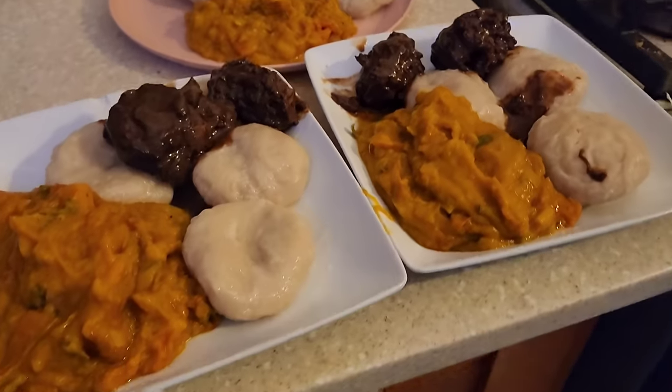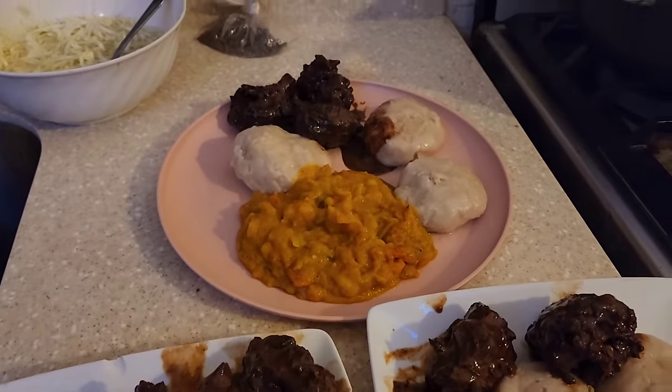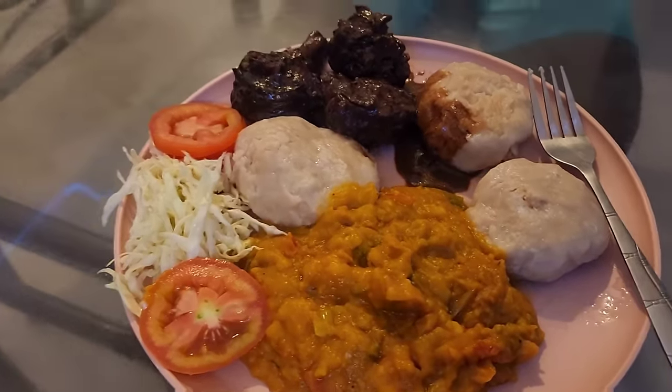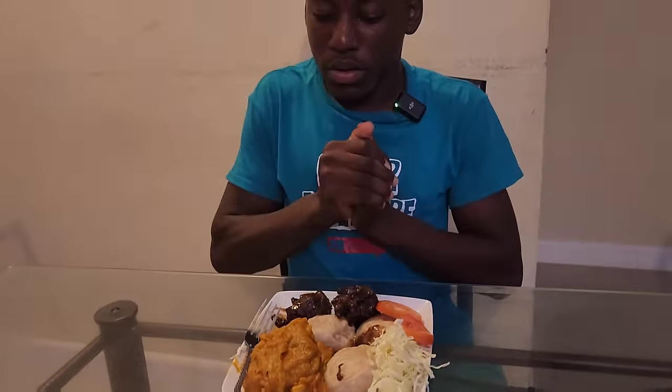See there? Takari, some turkey neck and dumpling. So stay tuned, we are going at it. Yeah, people, so this is it. We are going there now.